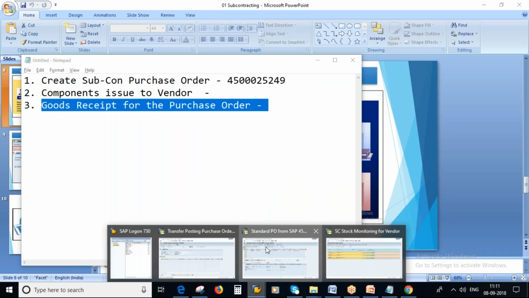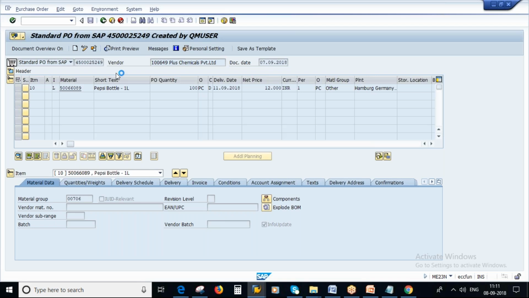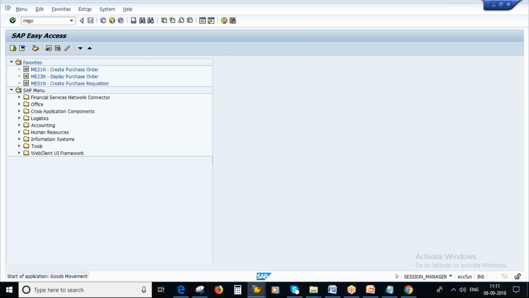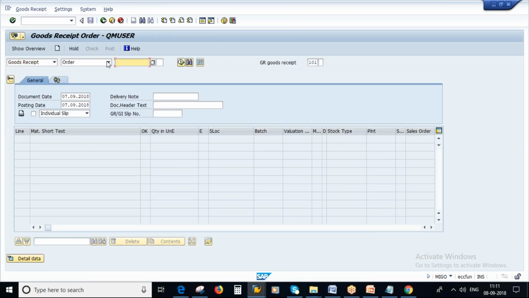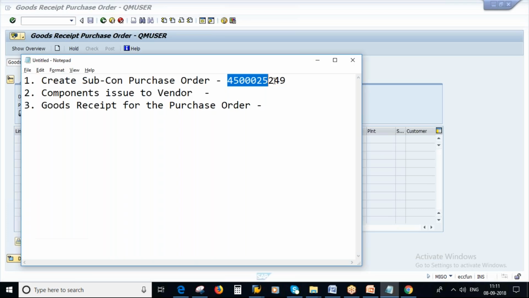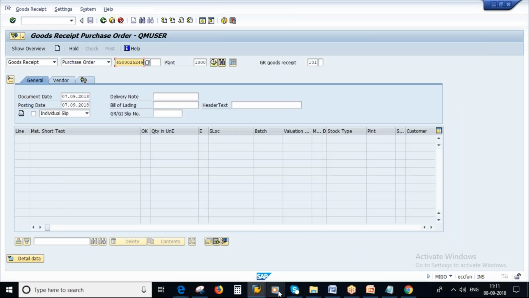Okay, so let's go back. Now we'll do the GR, MIGO. Now we'll select goods receipt, purchase order. Now enter your purchase order number. This is your purchase order number. Before that, I'll show you again.